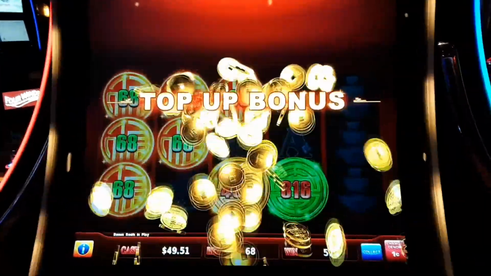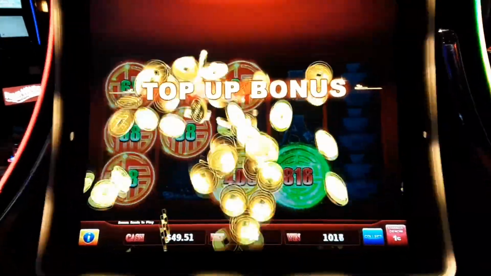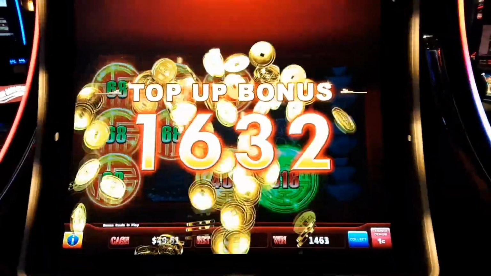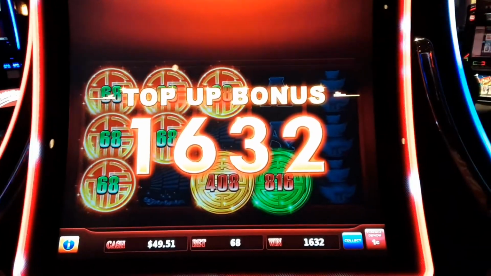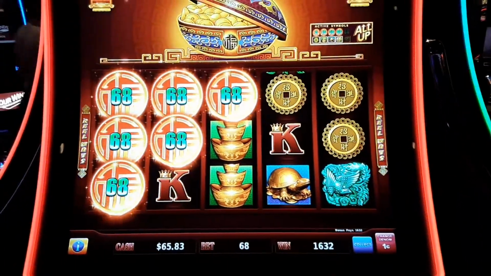It's a big hoopla over $16.32. That's what happens, though, when you're spinning and winning. You never know. Now, we started with 80-something. And we've got 65-something.